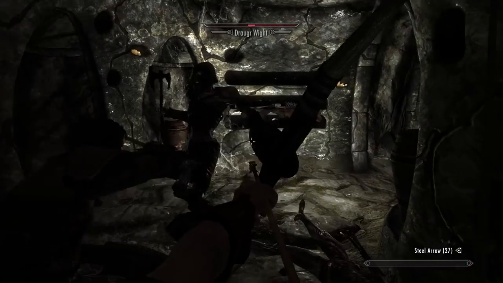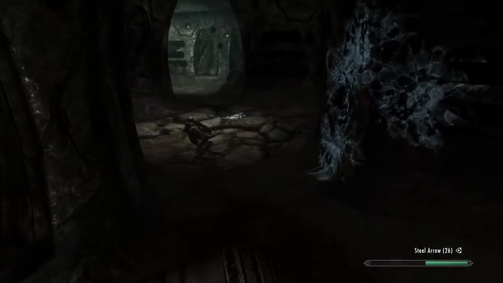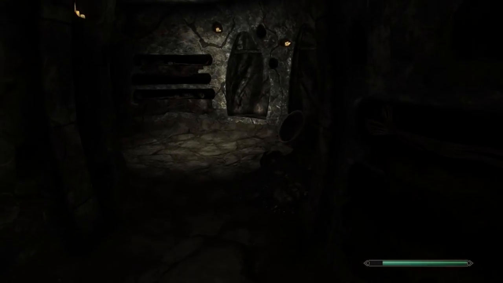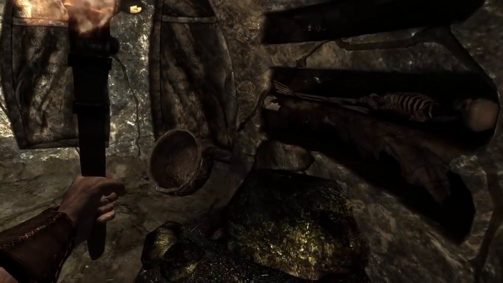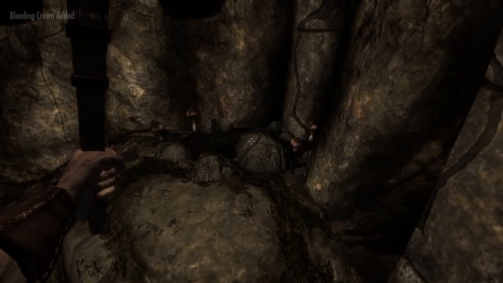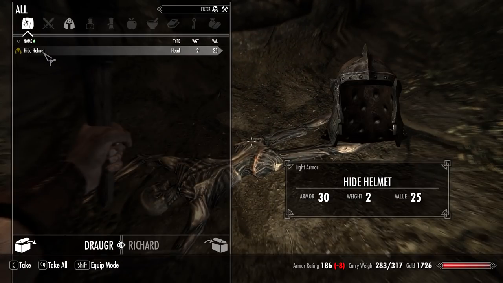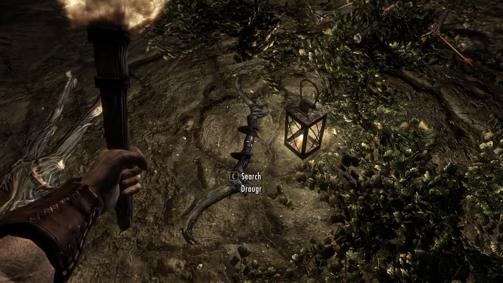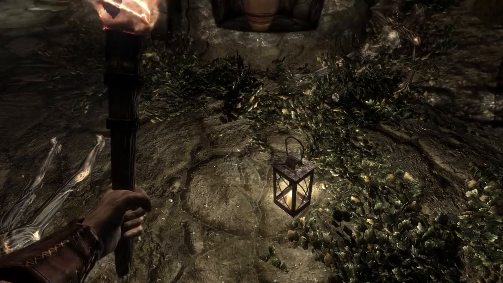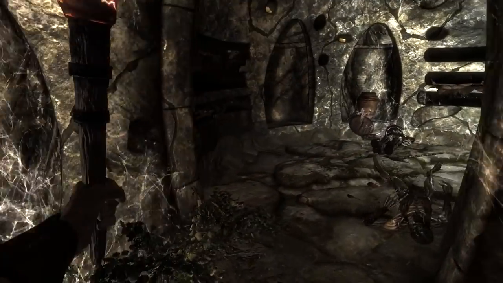Oh, dude, you are pretty awesome. Oh, teammates! Let's go loot everything. Right, we were here. It's not sure we miss. Don't miss a thing. Probably. You should have used sword there, though, as well. Does that look... I always get suspicious. Alright, what else? Hide helmet. Okay, that's weird. Steel arrow, ancient Nord longbow. I think I've already got one of those. I think that's what I've got, actually. Still. Take another one, just in case this one breaks.